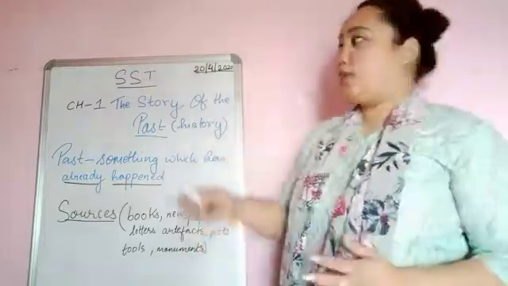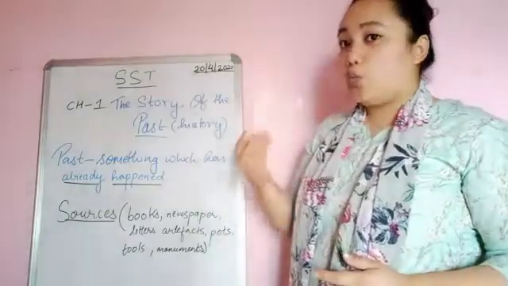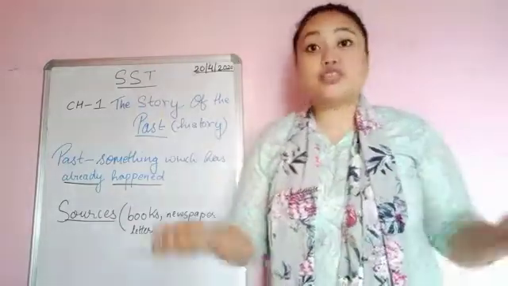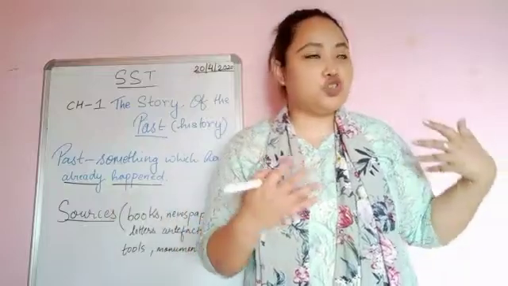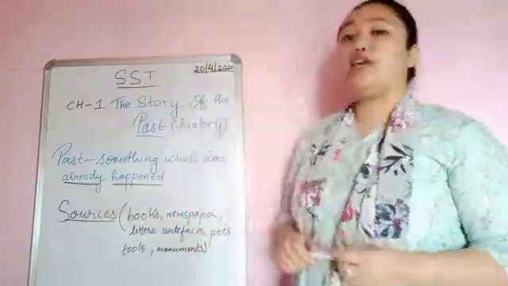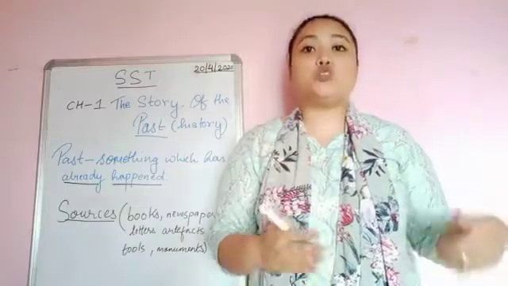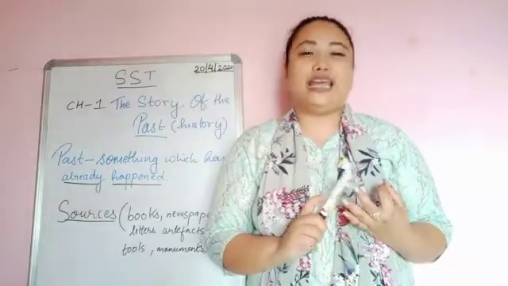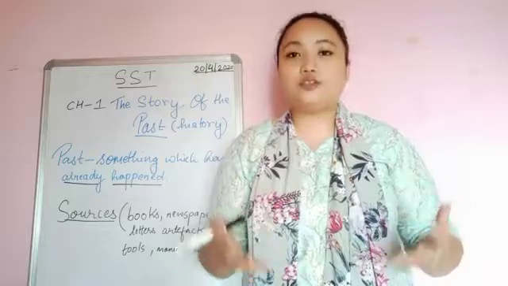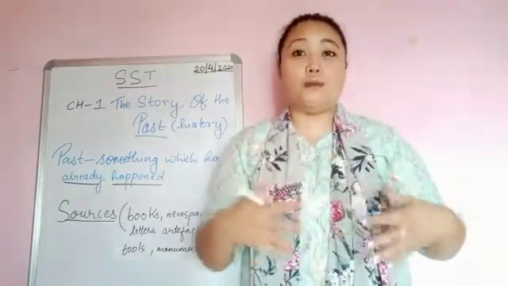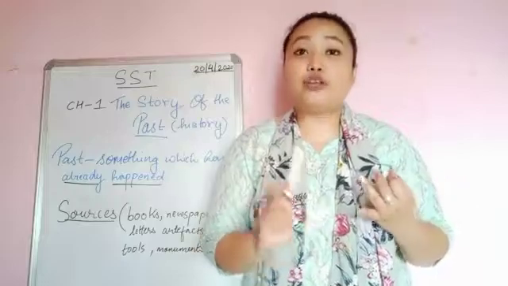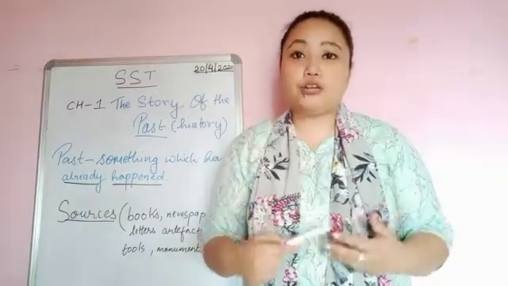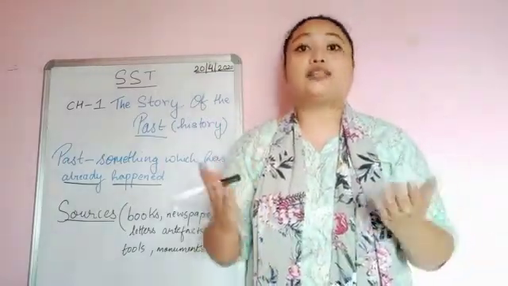In the SST term, when we talk about past, we will refer to it as history, okay? Past in SST means history. Now, what is history? History is past, something which is already gone. So, what do we study in this history? We study about the things that have already happened in the past, be it people, be it events, be it anything related to the past. Most of the times we study about the people, about their life, about their work. Like we have studied about the freedom fighters, okay? That has already happened in the past. They had fought for the freedom of our country in the past, but still we are studying about it, okay?